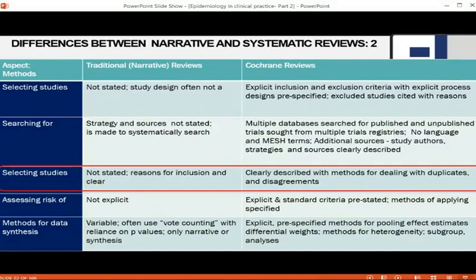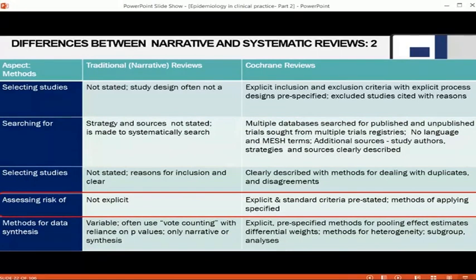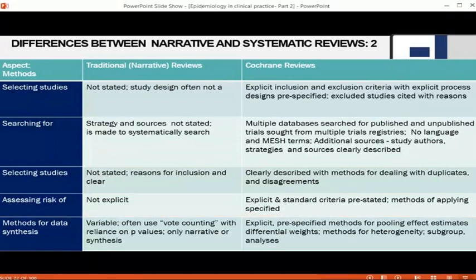And when you select the studies, that's described. This is how we're going to select the studies. These two people will independently select studies. How will they deal with duplicates? And how will we assess risk of bias in each of these studies? What are the criteria we use? And how are we going to pool the results of the study? So the protocol itself is really, really important, because if you get the protocol right, then the systematic review is likely to be valid. And when we pool the results, we don't use vote counting, or we don't bother about p-values. We look only at pooling the relative risks and confidence intervals, and we give different weights when we pool the results. I'll show you how it's done.